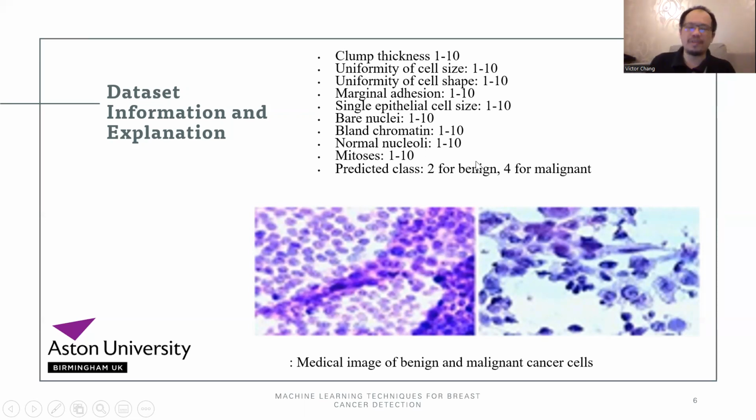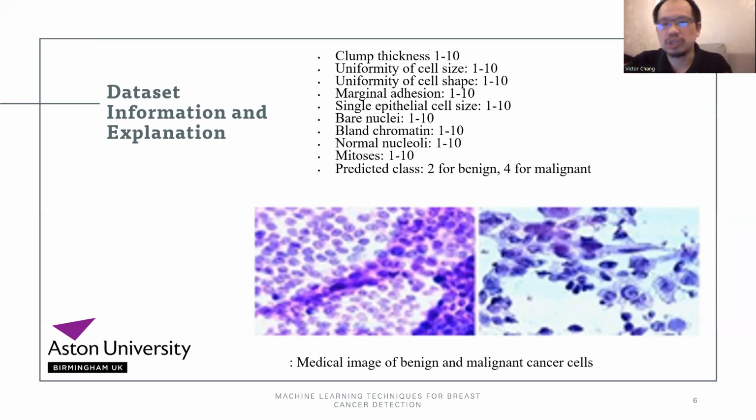So when the patient is under a huge transformation in the breast that may lead to cancer, benign normally means that although there is a very large extent of normal cells, usually they are on the positive side. They are not going to make a very damaging impact. Therefore, when the cancer cell becomes malignant, it means that it's going to develop into a malignant tumor and it gets worse and worse, and it is out of control.